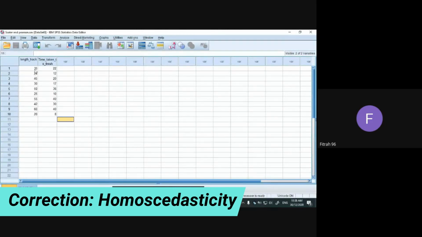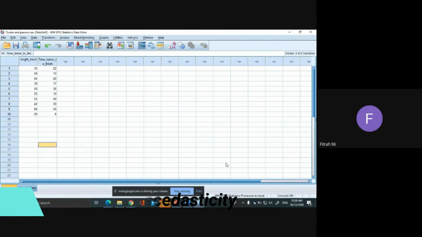Here, kalau you nampak, dia 35, 24, 45, value dia lebih kurang sama. You tak ada pun nampak 30.99 or jadi satu pula, or you dapat tiba 100 ke 1000. So the values are near to each other. This is what we mean by homogeneous.